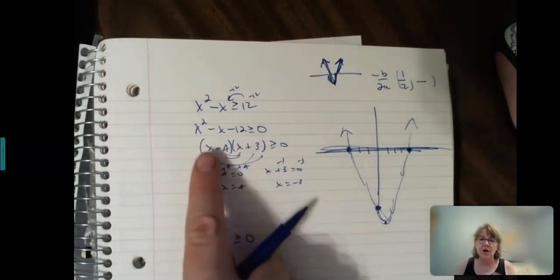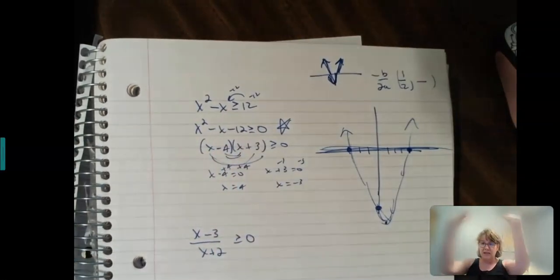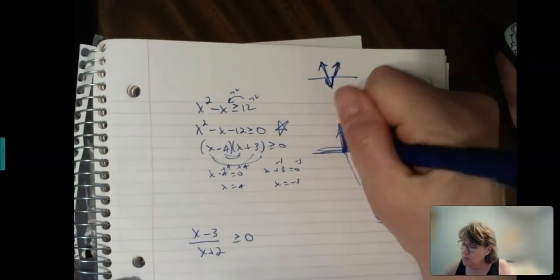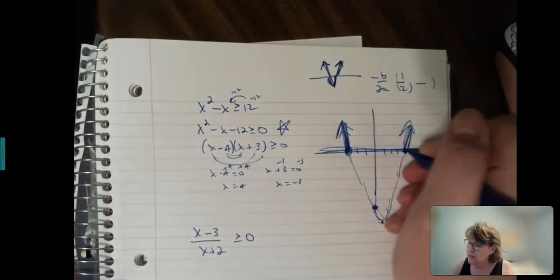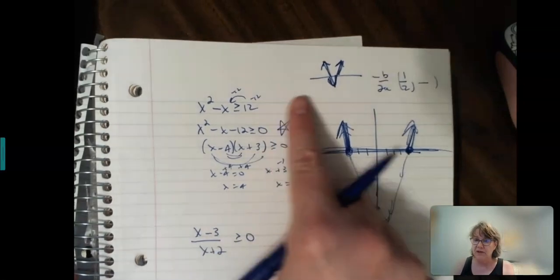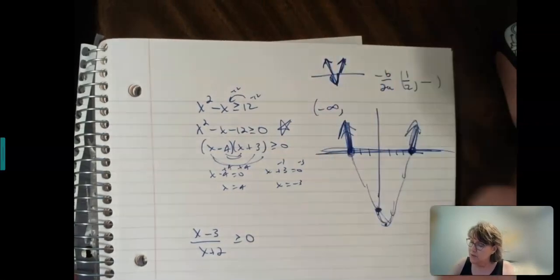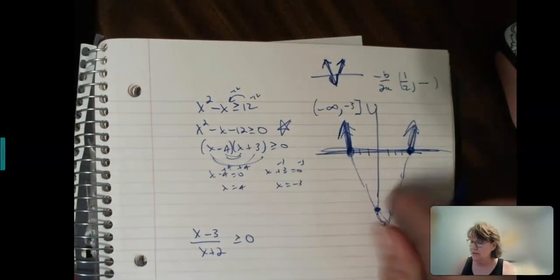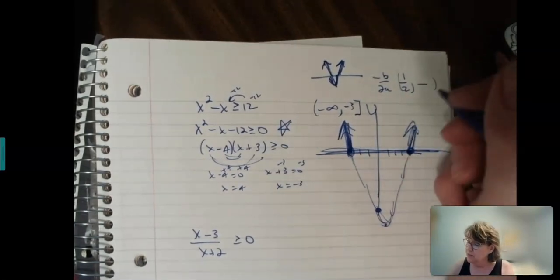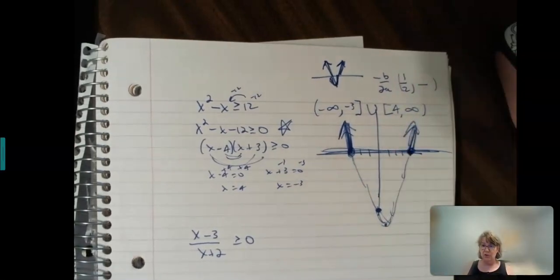I'm looking at my new function. When is my function greater than 0? Well, greater than is above, right? So it's above here and it's above here, and it can equal, so those are solid. What are my x values where it's above? Negative infinity to -3, bracket. And then I'm going to skip, because none of these are answers. I'm going to pick up at 4, included, and go off to positive infinity. So that's how you can do it with a two-dimensional chart, similar to what we did with absolute values.